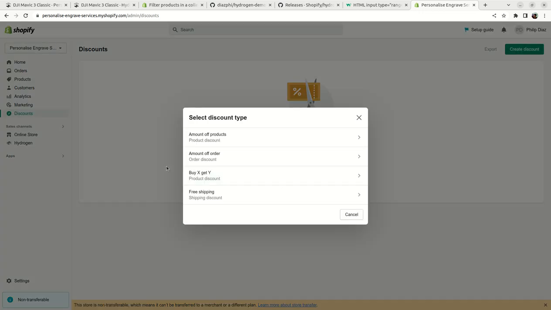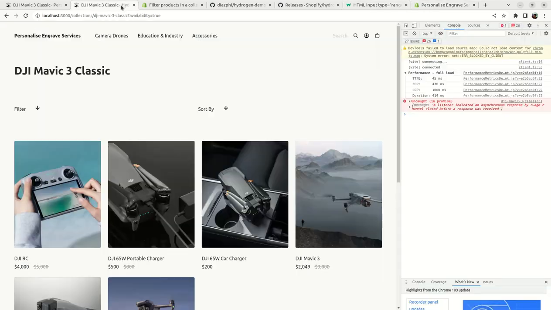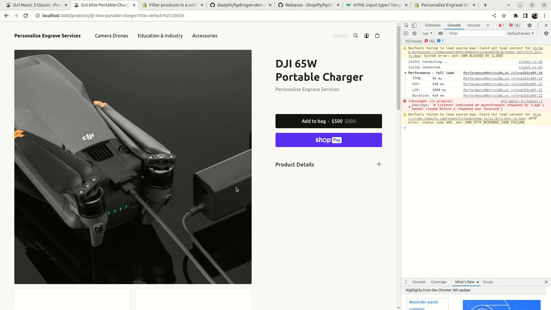You can set most of this select discount type, then it will appear on your product page. So we're going to visit the product page. So I'm going to add discount functionality here, and it will go to our checkout.